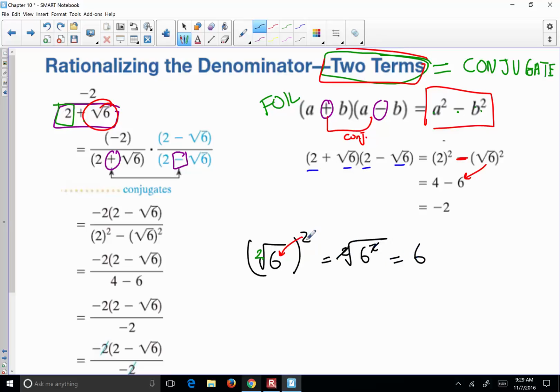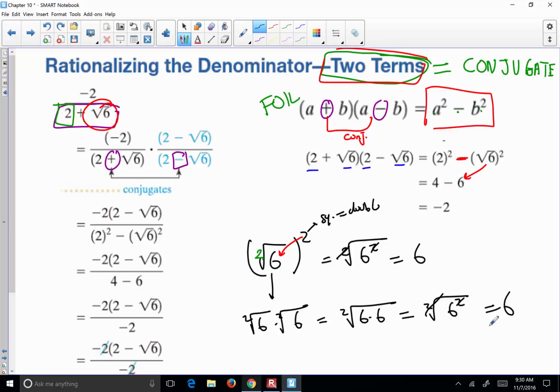Or why can I move a number like this inside? This is the long story here. Square means double. Whatever you have underneath, you need to double it. What happens if you double this thing? You have 2 prisons twice with same inmates, right? Well, how can I combine 2 prisons? You move the prisoners under the same roof, right? And that's the reason we have a double. How you move this 2 is explained here. They cancel and get 6 as well.